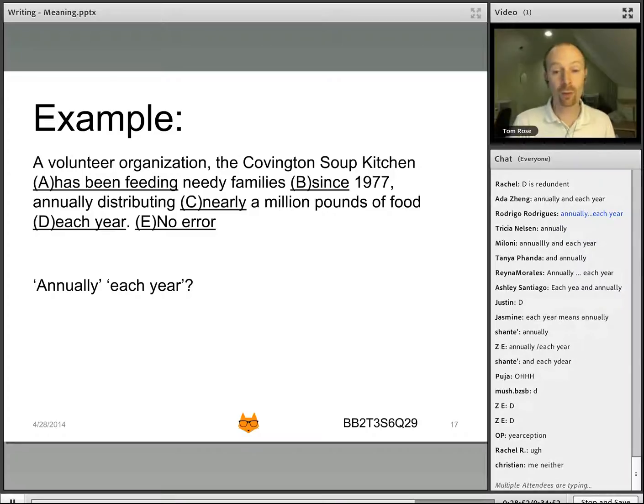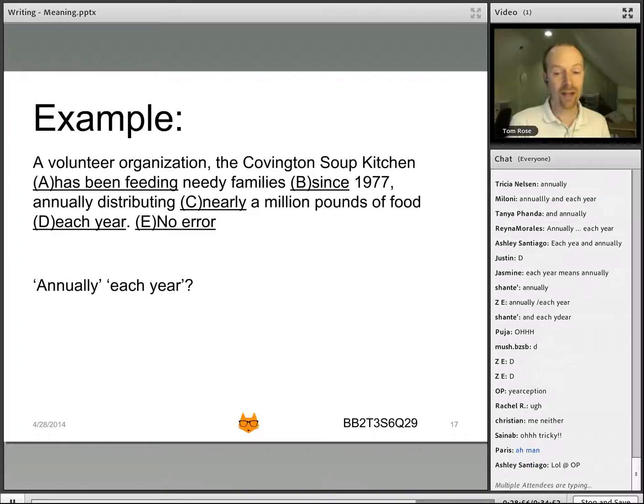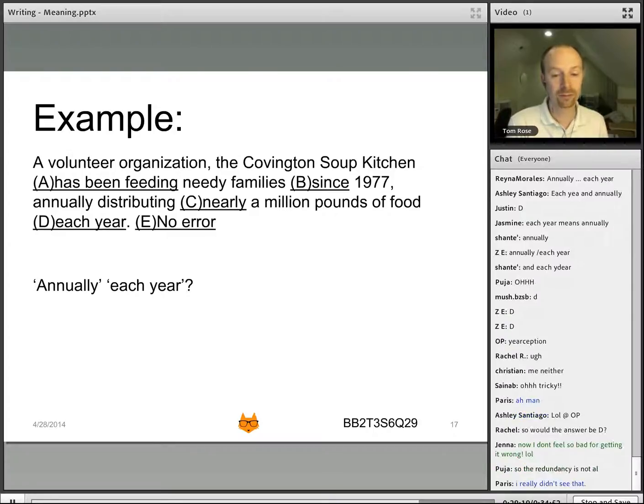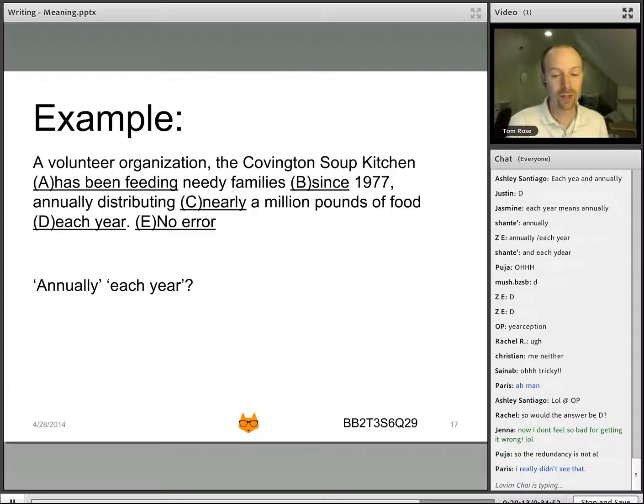And part of the reason why, if you are already really excelling and you have extra time left over, right? This is a strategy I would only do if I were excelling at writing and I had extra time left over at the end. Something you might want to do is go back and manually check for redundancy on difficult questions. And that's how you can protect yourself from this type of error.